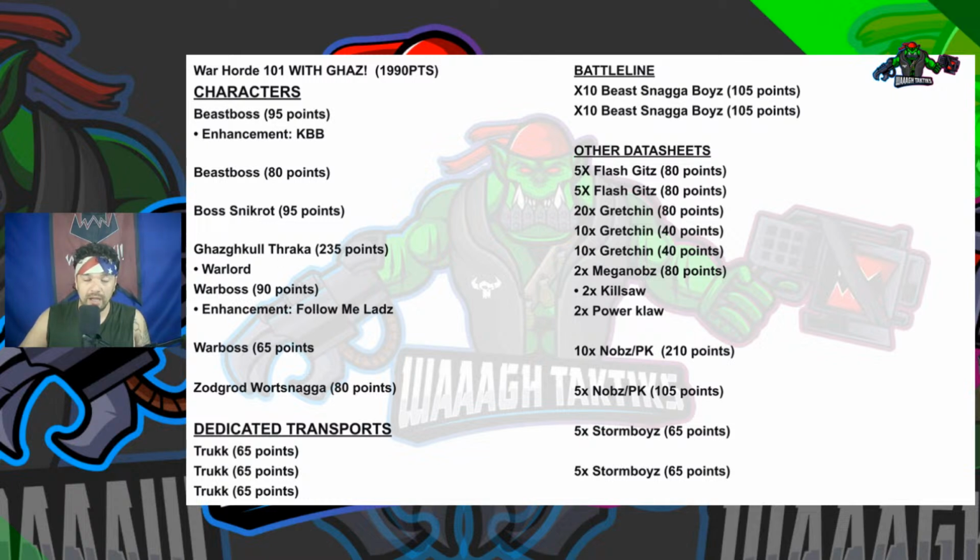You're going to stack Unbridled Carnage next to Ghaz's 12-inch lethal. That way you have sustained 5 lethal 5s on these Power Claws at strength 10. You'll be taking down some of your biggest problematic matchups with that combo.